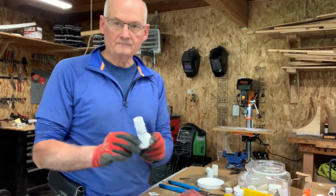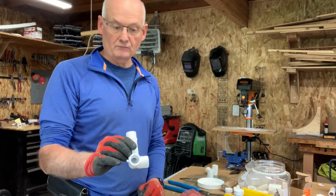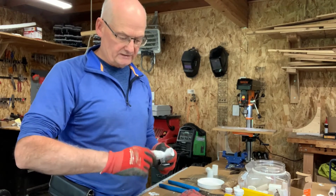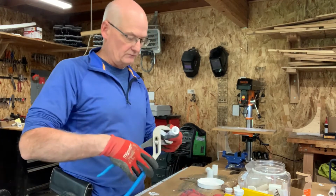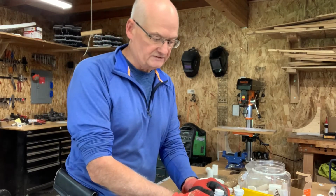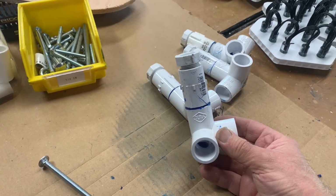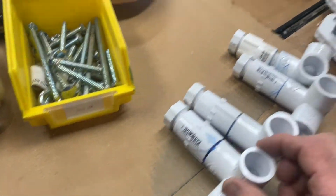Okay, so now I take my 3-way T, which has been glued to my fitting with a 1/4" T-nut in it, and I take the bushing with a hole in it, and I thread it in the end. Eventually I will tighten these down, and one thing you're going to have to do is get them all the same height, and with the threaded bushing you can get all that adjusted just at the right height. 3-way elbows all glued together with my bushings all tightened down so they're all the same height.